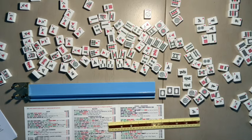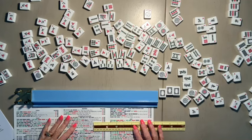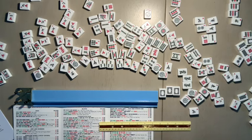Okay, so the first hand, now needless to say in this category, all of these hands are going to have threes, sixes, and nines. So during the Charleston, if you accumulate a lot of threes, sixes, and nines, look in this category. I kind of play this category in conjunction with 1, 3, 5, 7, 9 because both categories have threes and nines, so just keep that in mind. All right, the first hand is two suits. The second hand is three suits.